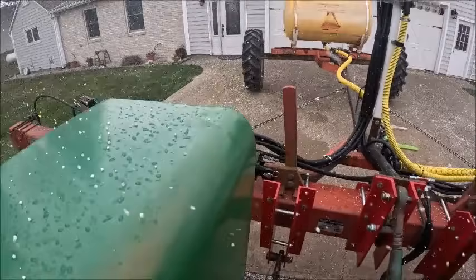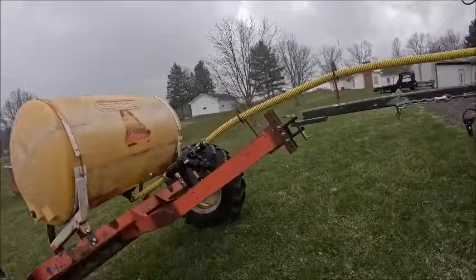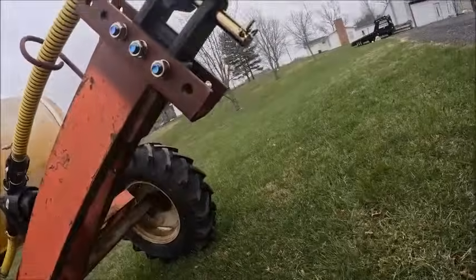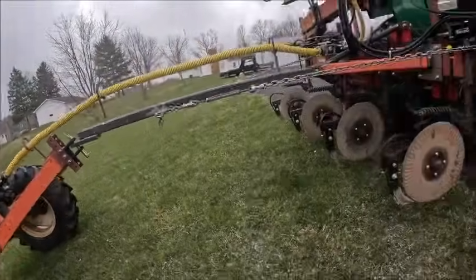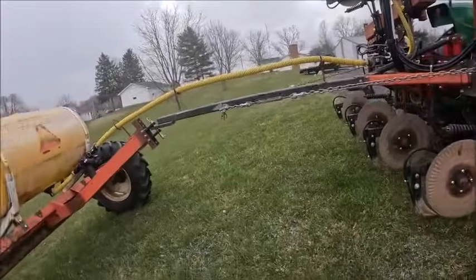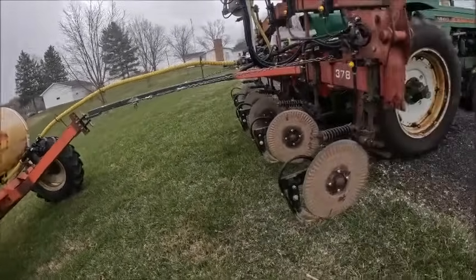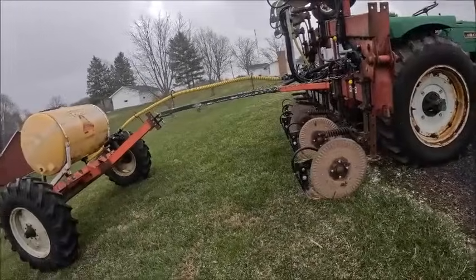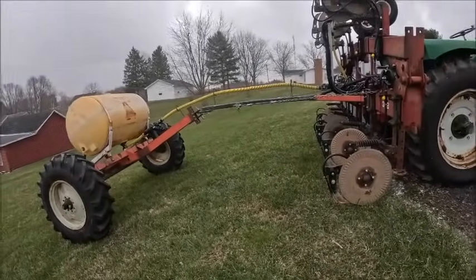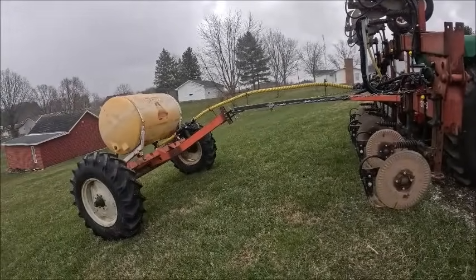Pull this rig up real quick. All right, I think we're good. There's still a little tension on the pin, but it ain't nearly as bad as it was. Not a super huge amount of tension on the chains. The hose is plenty long. This is a very extreme case. Most of the time if you're going over ground contour like this, it's because you're in the field and the tool bar's in the ground, so this ain't going to happen that often.